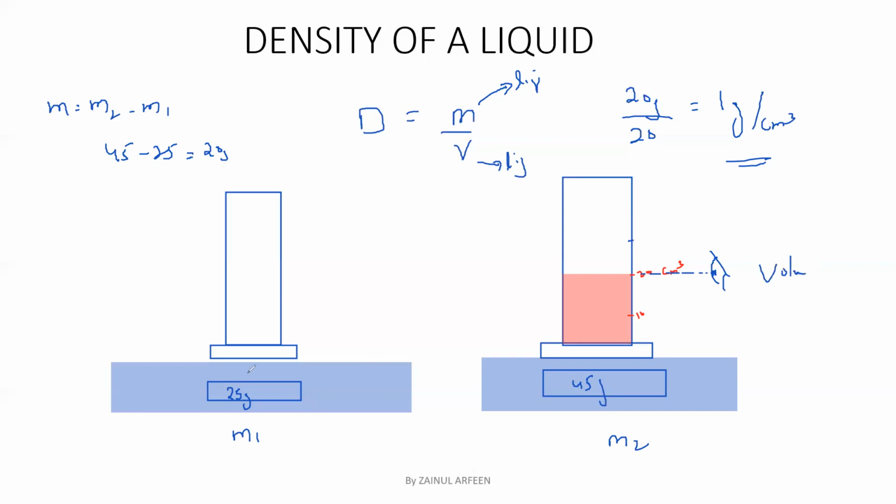And we read the scale. When we first read the scale, that is 25 gram. So that is the mass of the empty cylinder. And when we add water or a liquid, that is the mass of the filled cylinder. So how can I get the mass of the liquid inside? I'll subtract the two masses, the filled minus the empty. So I'll get the mass of the liquid. And we just read the level of the liquid to get the volume. And mass divided by volume will get the density of the liquid.